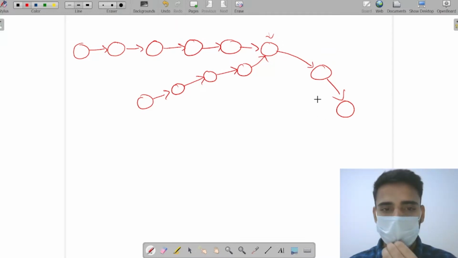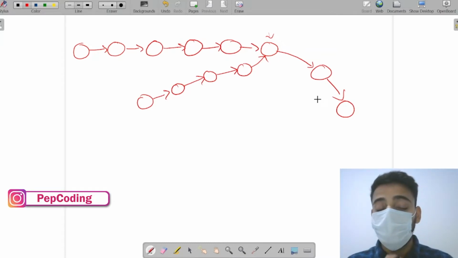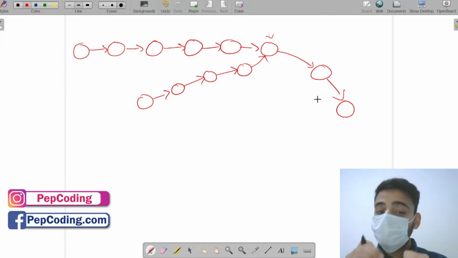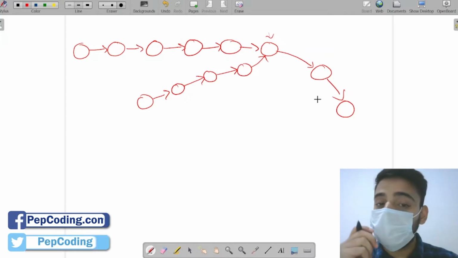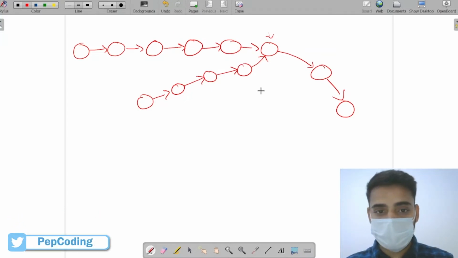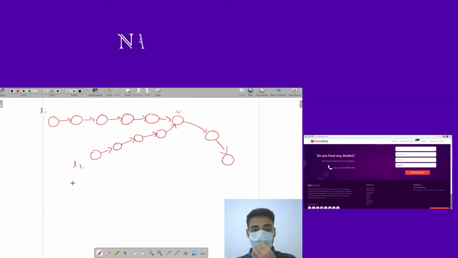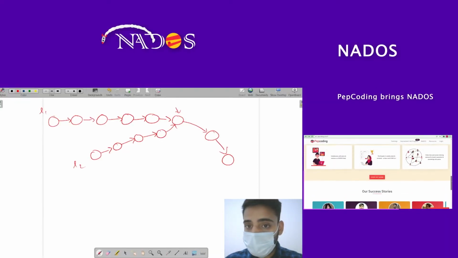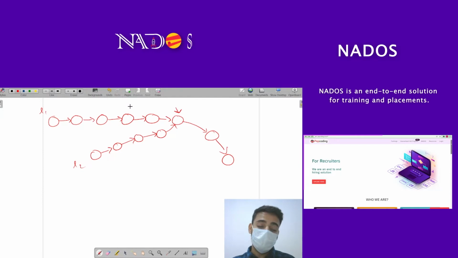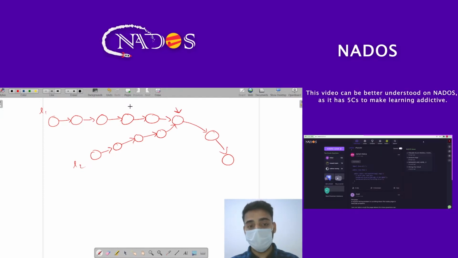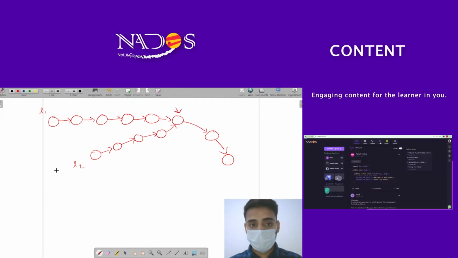use some difference here. So let me tell you what we are going to use. We are going to use actually the difference of the lengths of these list 1 and 2. This is L1, this is L2. Okay, and we have to find out this node, the intersection of both the lists. So how we are going to achieve this? So now let's move forward and see.